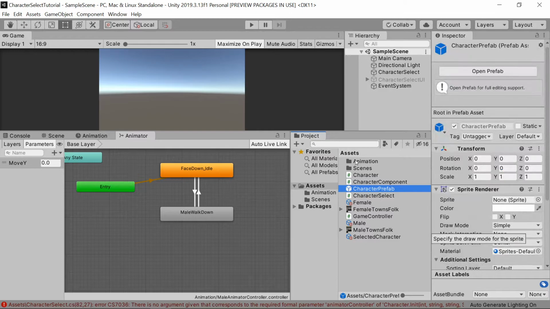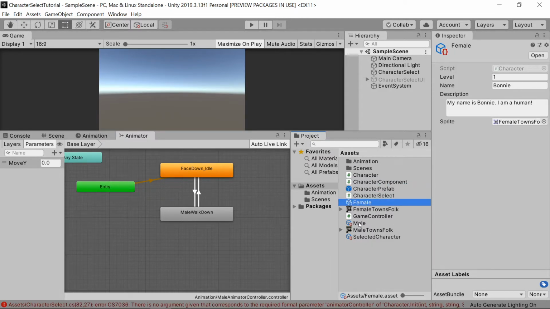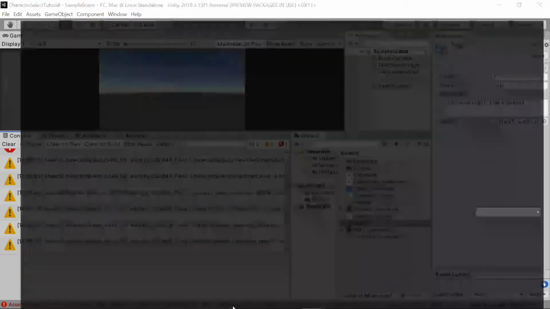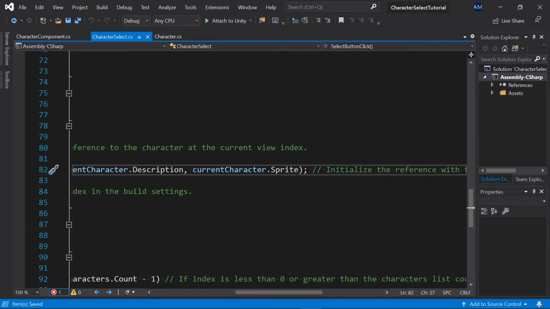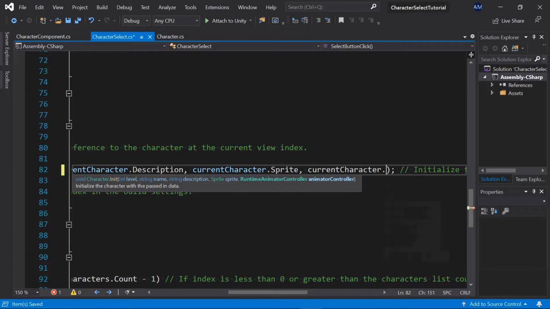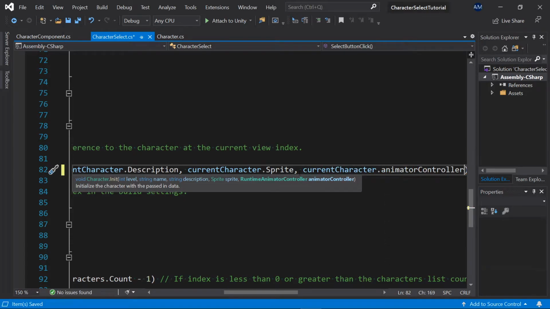Awesome, character component. So now we can go to our male or female prefab. We'll go to our male prefab, and oop, there's an error. Okay, so we've got to set it in here. In our character select script, we come over here and now we've got to initialize it here: current character dot animator controller.